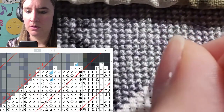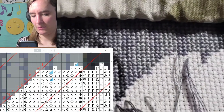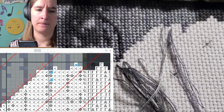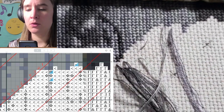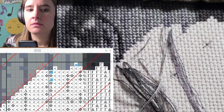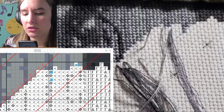Okay, so looking at my 10 by 10 parallelogram, that's all the equal signs in that parallelogram. So I'm going to park this, and depending on my mood, I might just leave it on the needle, or I'll take it off. I think I'm just going to take this one off because I'm not going to stitch more on this one today. So here's my next equals occurrence. This is technically row 11, 3 stitches in. So this would be the start of my first stitch, second stitch, third stitch.